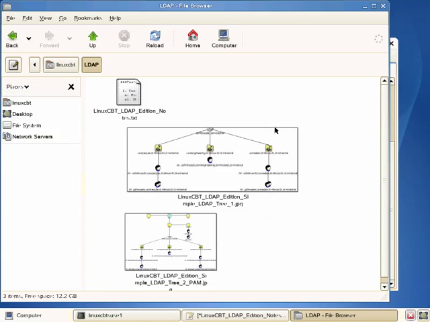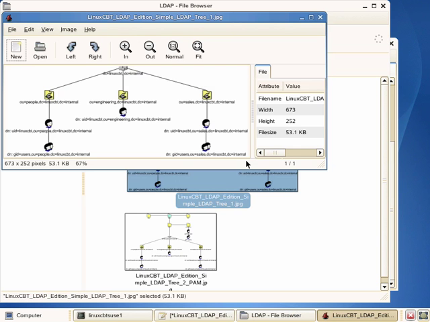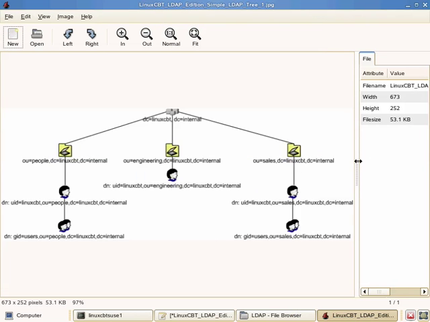And by double-clicking on either of these, we do see a supersized thumbnail version. We can then interact with what the hierarchy should look like. So there are two graphics, LDAP Edition 1 as well as 2. Both are in your docs subdirectory on the DVD or within this particular release. Let's launch version 1 of the tree and discuss what applies to us in terms of LDAP concepts.